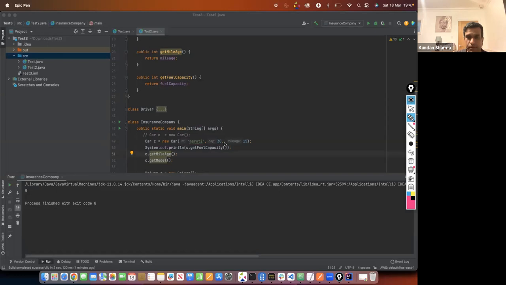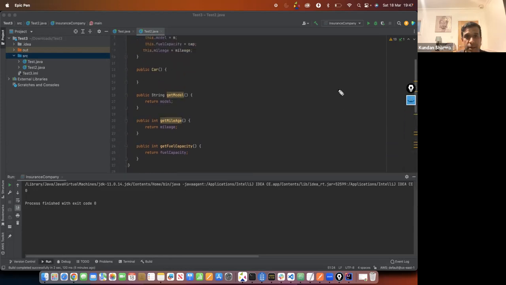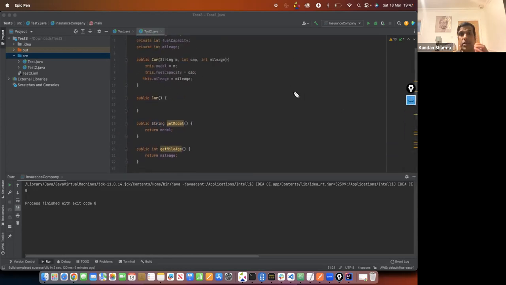So now, let us see what happens if I execute this program. If I execute this program at line number 49, whenever this line gets executed, it is going to call the constructor, right? I will just again explain this. It is going to call this constructor. I'm going to run this program step by step so that you understand how the program is behaving and why you're getting a certain output.